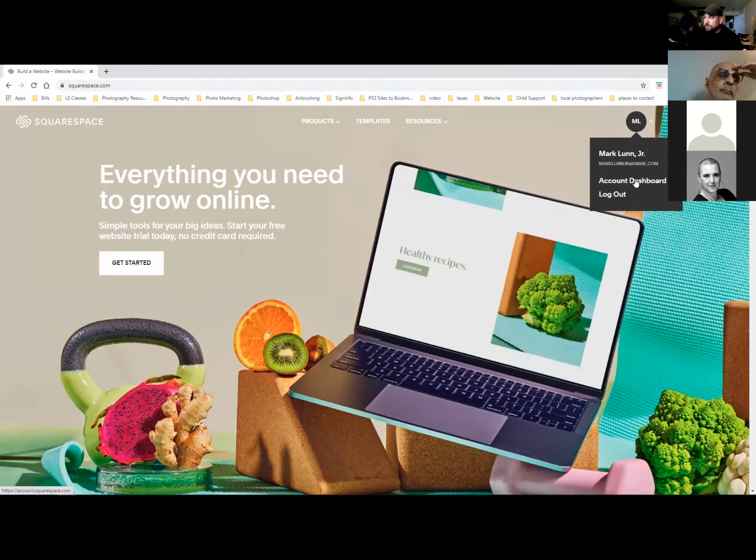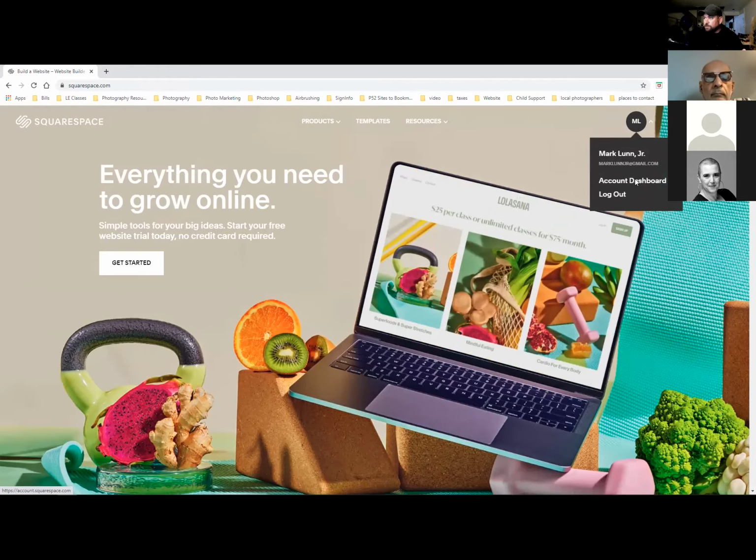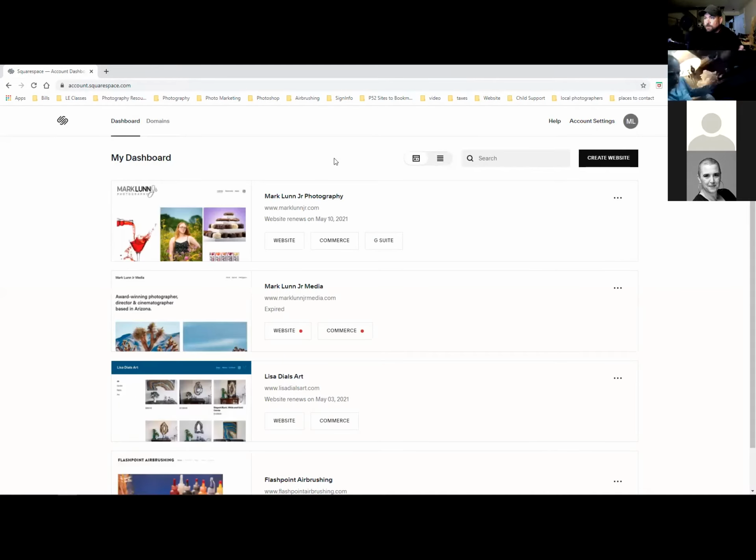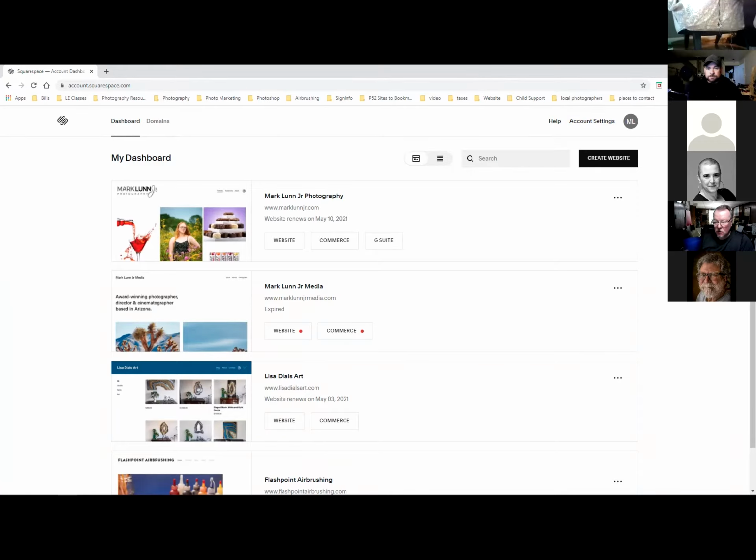Once you're logged in, you can go to the account dashboard. One of the things I like about Squarespace is you can have multiple websites under your one account. So it's super easy if you want to have more than one website for different things.